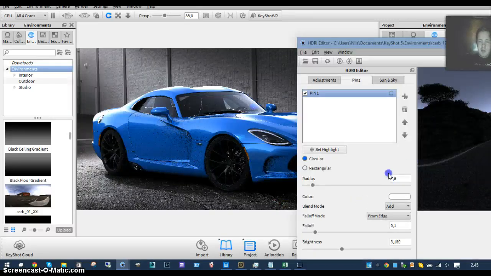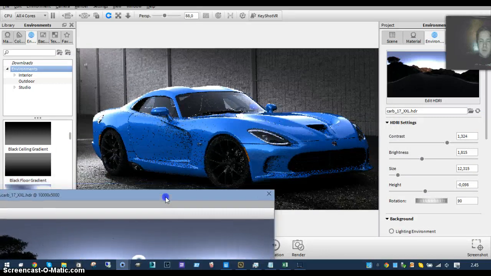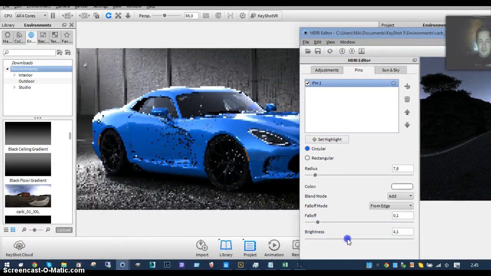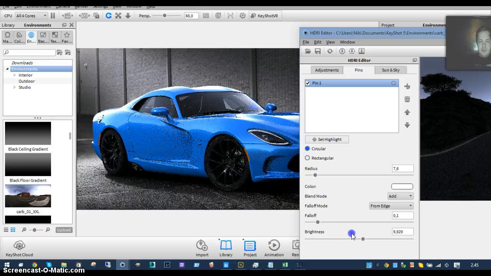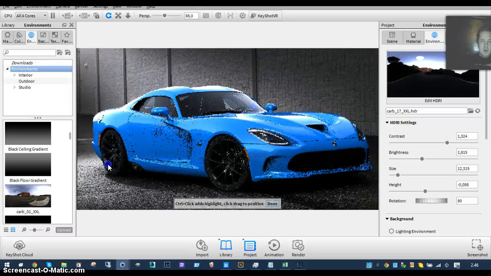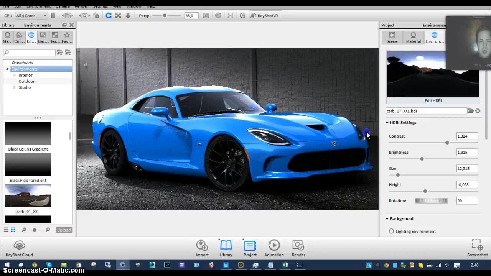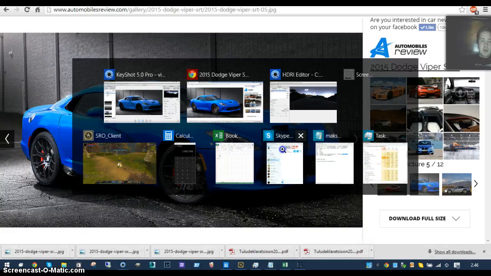Sometimes it's a pretty precision-based job. Okay, so we have that. Now we're going to duplicate this one, Pin 2, and go to the back. That light source seems okay. And the wheels really aren't the same. I cannot entirely make it look that color, but we're still going to try.